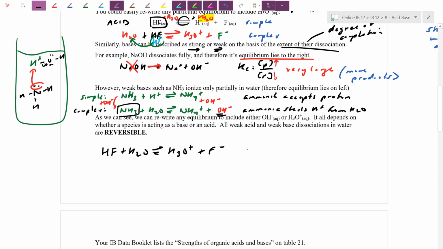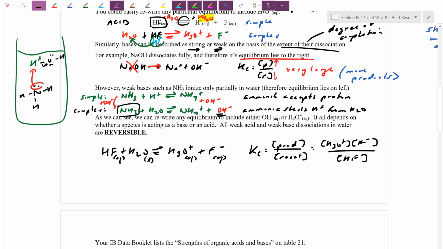We're going to do this more thoroughly in a later lesson. Let's do Kc for this reaction. Kc is supposed to be products over reactants. That's why I mentioned the better you know equilibrium, it comes back again and again. So in these ones here, pretty much everything is aqueous because everything is in solution, except for water. That's going to be a pure liquid. We don't think of water dissolved in itself. So here we have H3O+ and F- divided by HF.